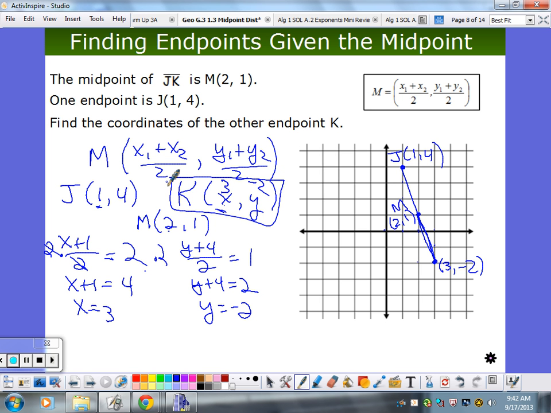When you get midpoint questions, be reading them really carefully. What are they giving you? If they're giving you 2 endpoints, then just go ahead and average the x's, average the y's. If they're giving you 1 endpoint and a midpoint, and you have to find the other endpoint, you have to go through this kind of thing.